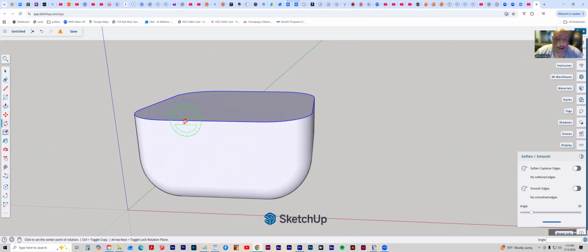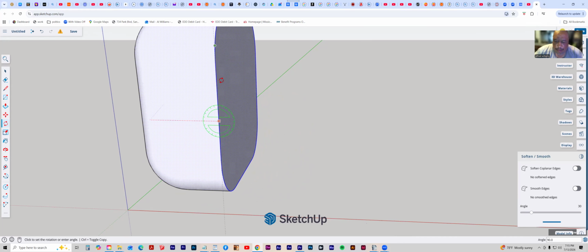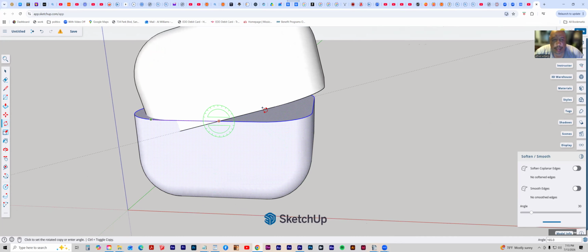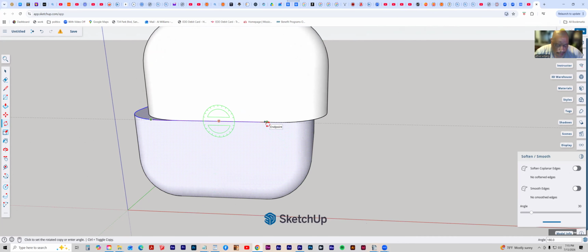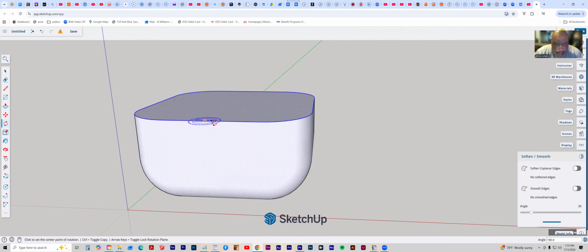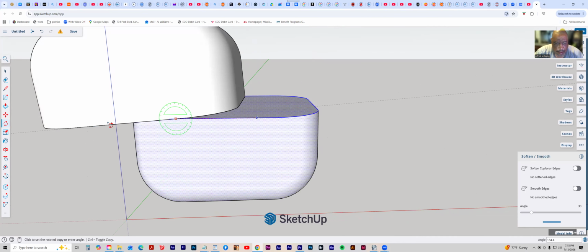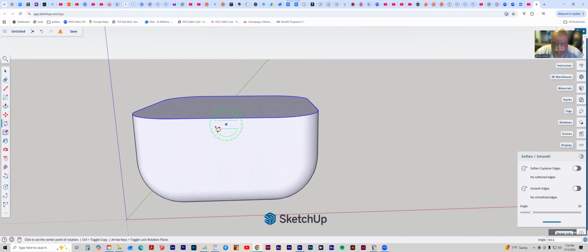Now we're just going to trap select the whole thing, grab our rotate tool. We want to rotate it on the green face. So let's put it in the center here and then come out to about right here. Start to rotate, then tap our control key. Now, for some reason, let's try it again. I don't know why it didn't get straight on there. Try going from the side here. Nope, there's something wrong.